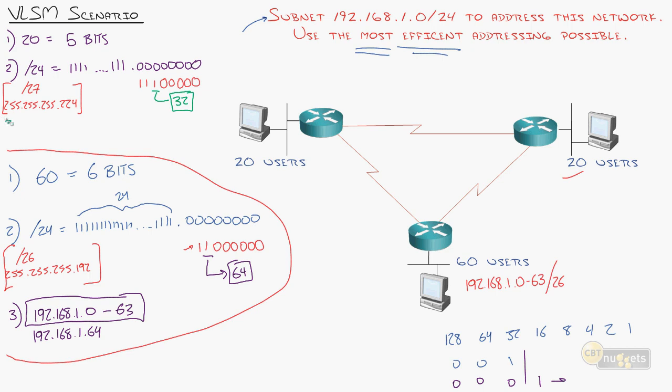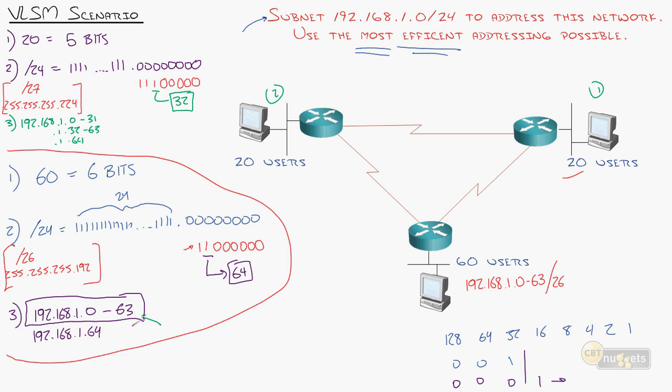So step 3, okay, here's where it gets a little weird. Find our network ranges. Okay, so 192.168.1.0, .1.32, .1. Okay, wait a sec. We're getting our increments, and I look. I need 2 networks, 1 and 2 of 20 users. But do you see any problem here? The first 2 overlap with this. If I fill in the ranges, this goes through 63. The first 2 overlap with this.